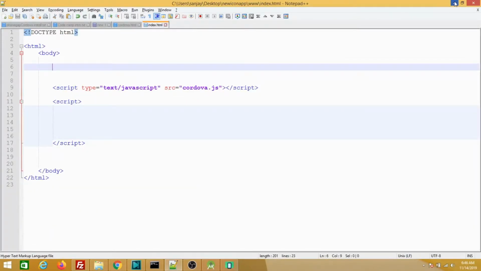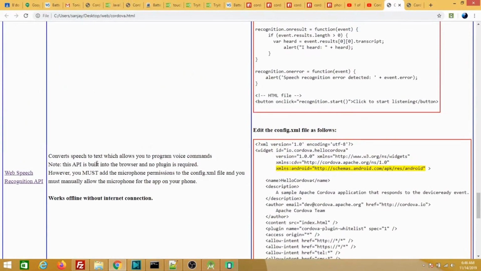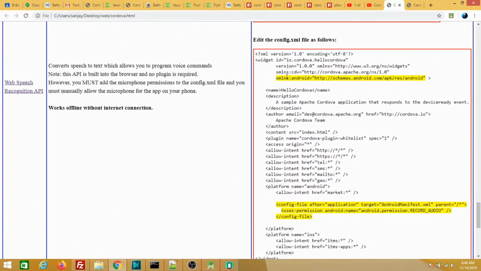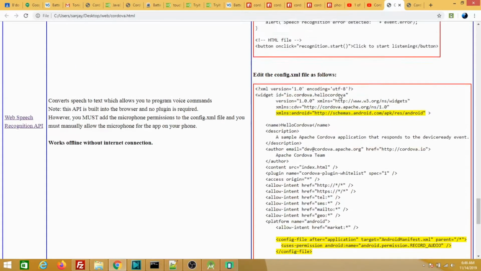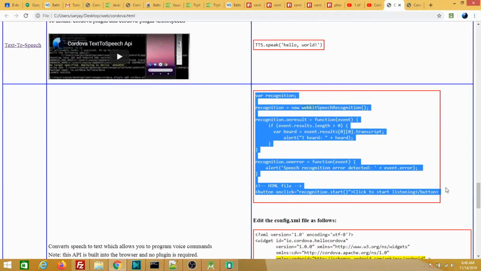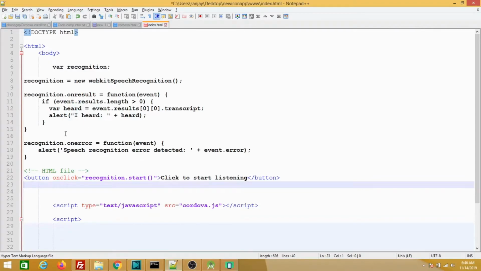And the good thing about this API is that it works offline. I found the other API doesn't work offline, but anyway, this one is nice, works without any internet connection. So after that, now we can use this. So let's just copy that, see how it works. So let's just paste that in here for now.